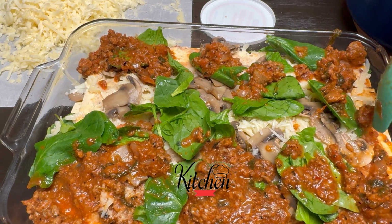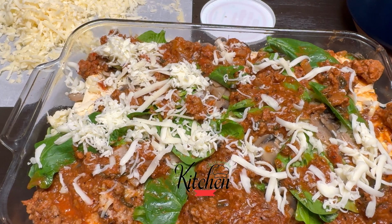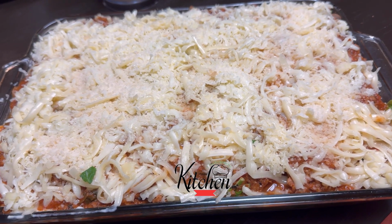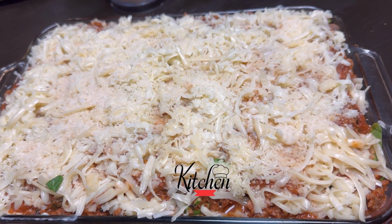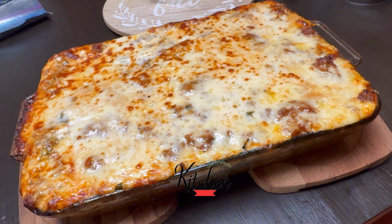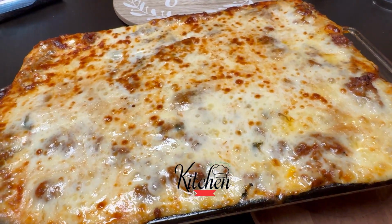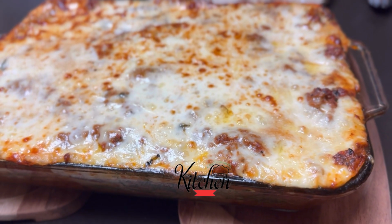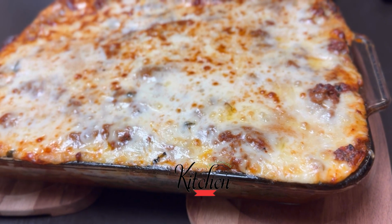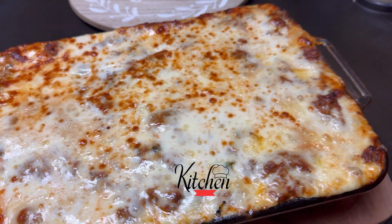All right, guys, we have our lasagna all panned up and ready to go into the oven. And this is what we have. I started out at 375 degrees for 20 minutes, and then I lowered it to 300 and let it just slowly cook so that it could cook those noodles.